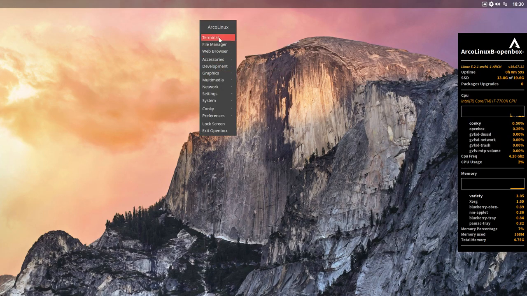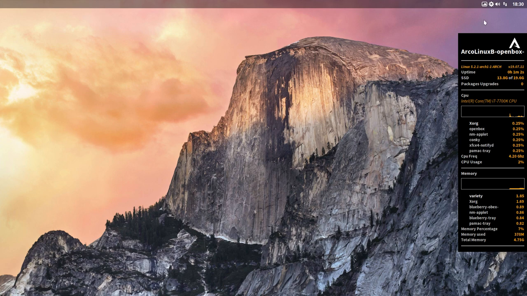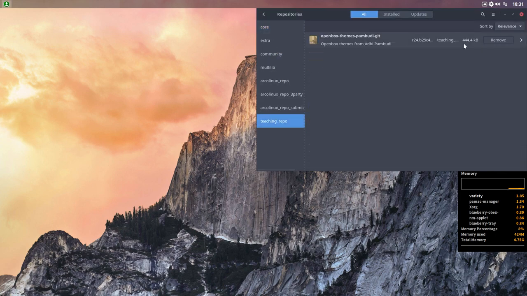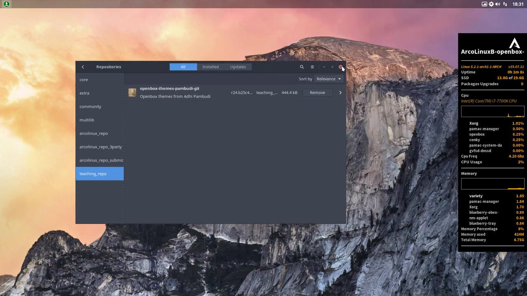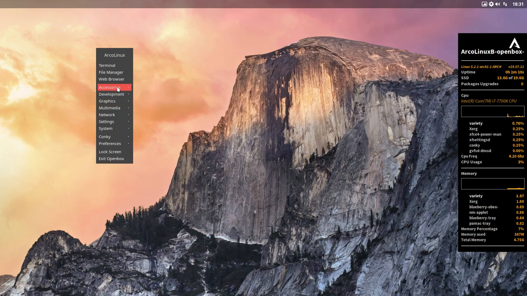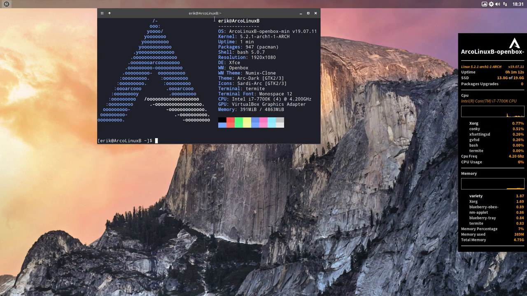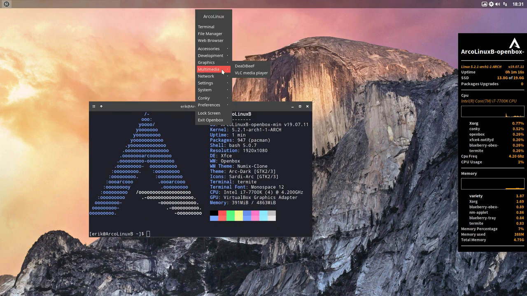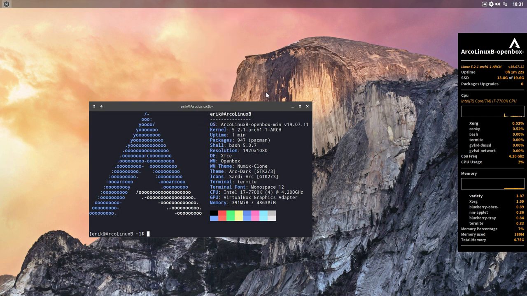Yeah. So this is one of the installations of the package that we've created on our own repo. This is installed, you can remove it, but that's not the point. We just added it to be able to have a beautiful system here. And it's going to be this theming of the windows, let's say. And this is the look you have in the menu because of this new package that you have.